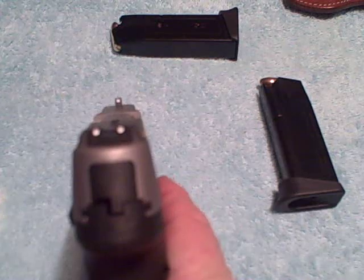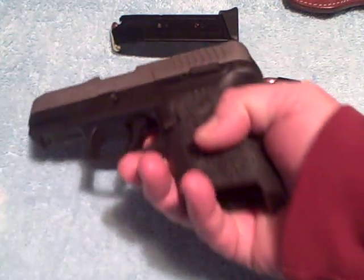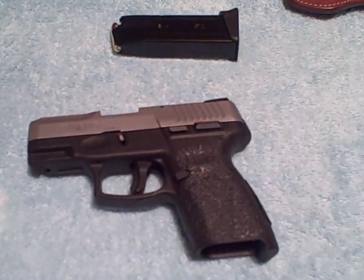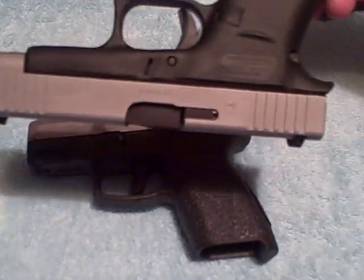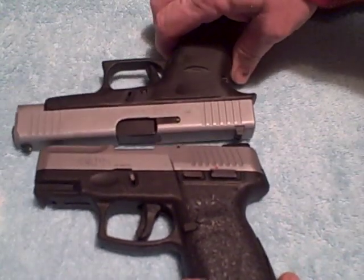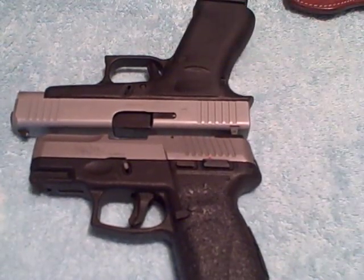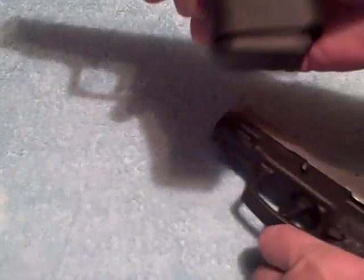Three dot system right here. Lines up pretty good. I believe the barrel is 3.2 inches. We do a little size comparison thingy here right quick. Move this out of the way. We have the Glock 48. Right there this is. Of course, the Glock 48 has the Glock 19 length barrel on it. And we do a silhouette of it here.